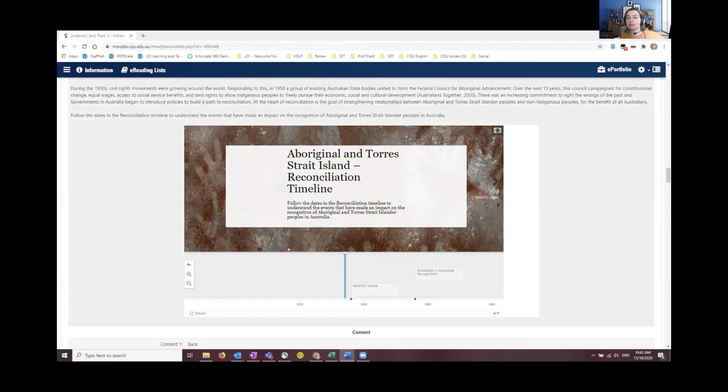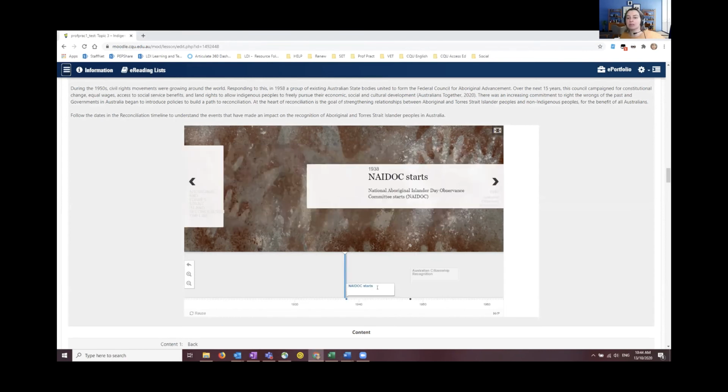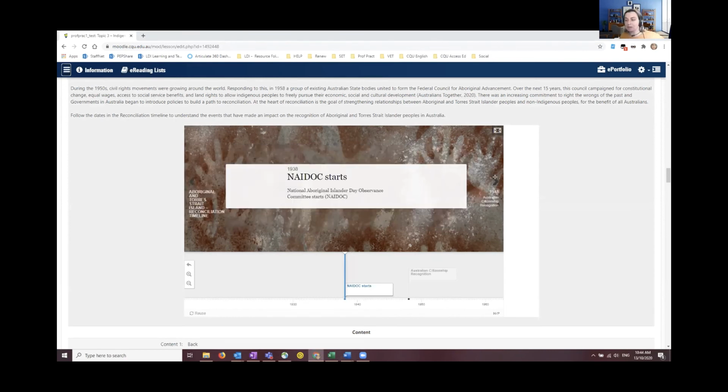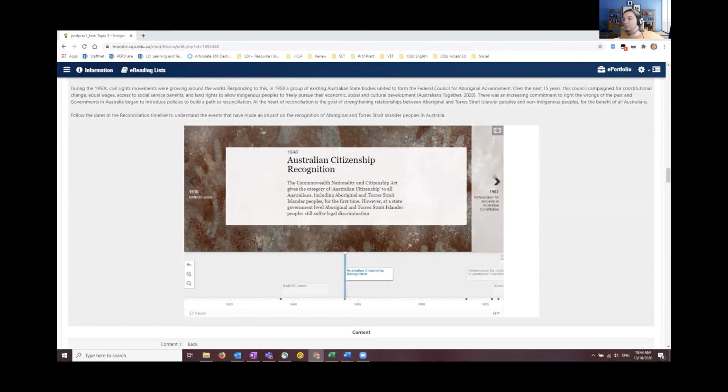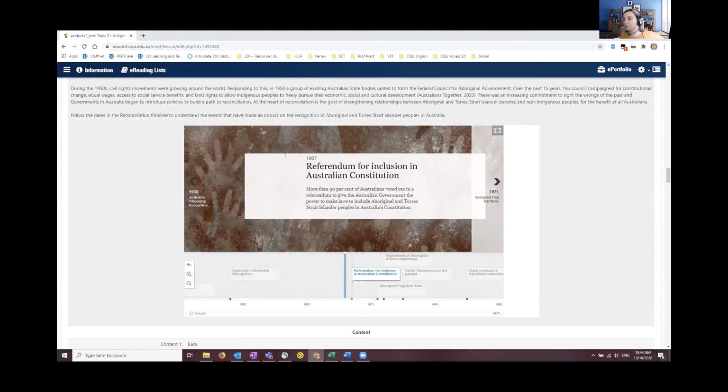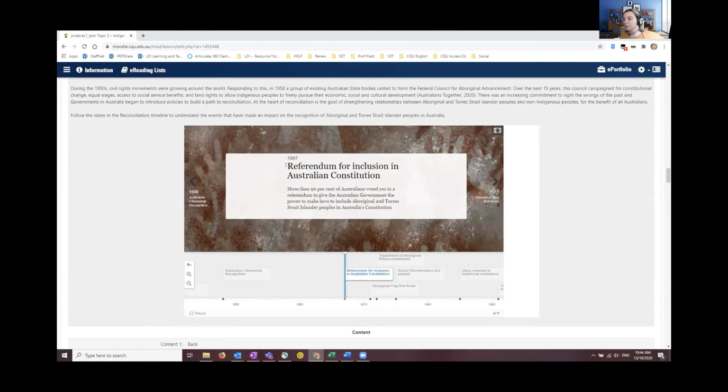Now, our timeline here, as you can see, is another interactive feature. So this is really fun. This is quite helpful when it comes to displaying your content, because you can click through the option menu down the bottom here. It will display your content as well, or you can flick through the arrows on either side to take you back and forward, which is quite helpful as well. And you'll see, obviously, we've got our breakdown of the date, what the event is that happened on that particular day, and then a little bit more content as well.